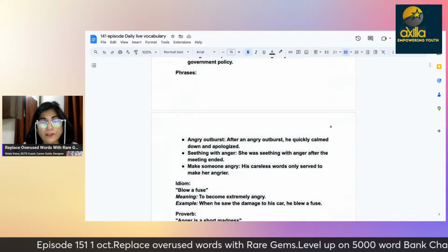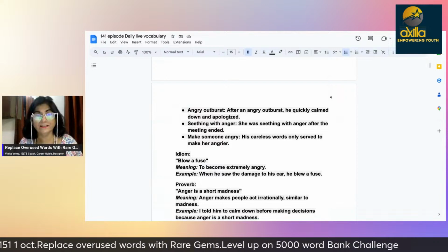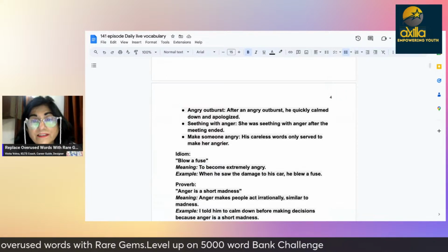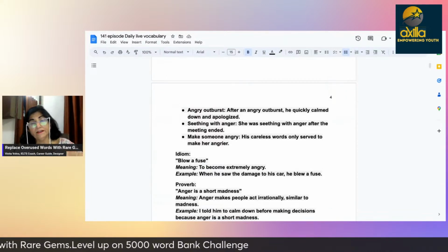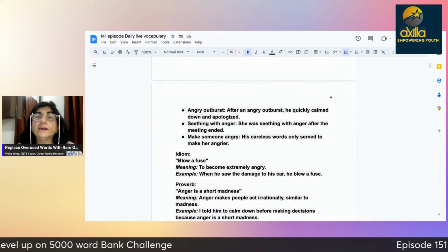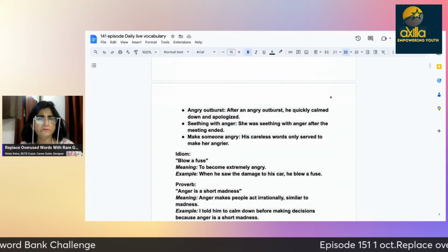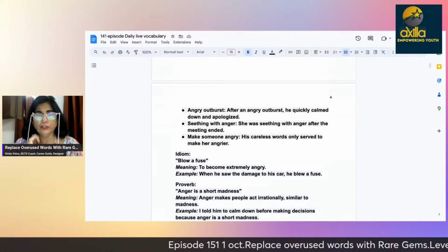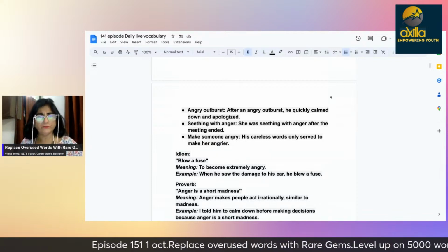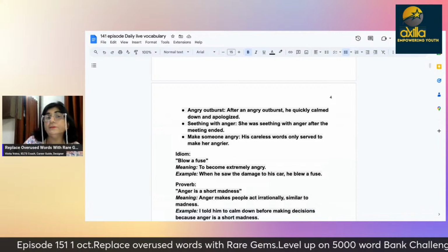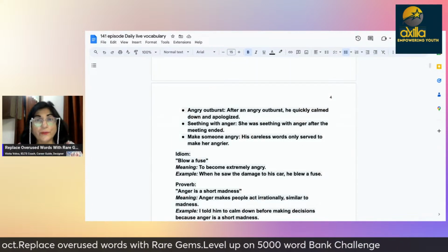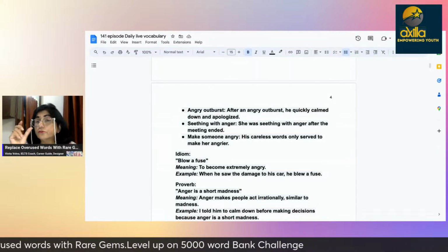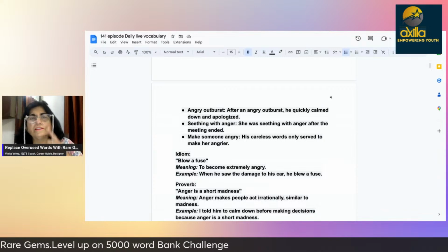तो फ्रेजेस क्या होंगे? एंग्री आउटबर्स्ट. He had an angry outburst. Anyway, after that he calmed down and apologized. Seething with anger. या तो आप angry को ऐसे phrases से use करो. Angry outburst, seething with anger. तो आप वही पहुंच जाएंगे irate और incense पे, है ना. डिपेंड करता है आप वर्ड्स को कैसे प्लेस कर रहे हो, कौन से phrases यूज कर रहे हो.